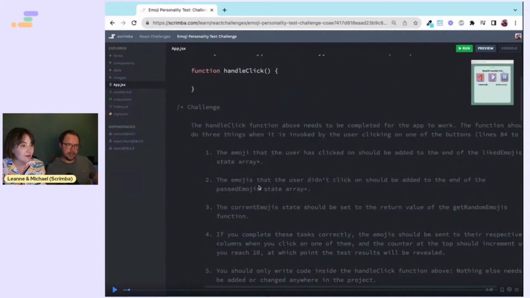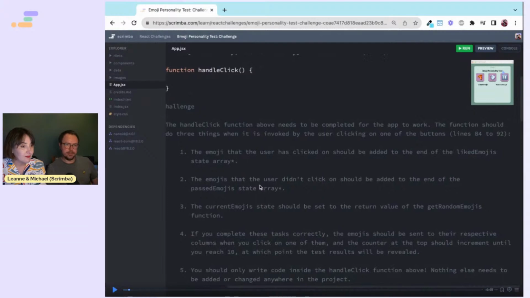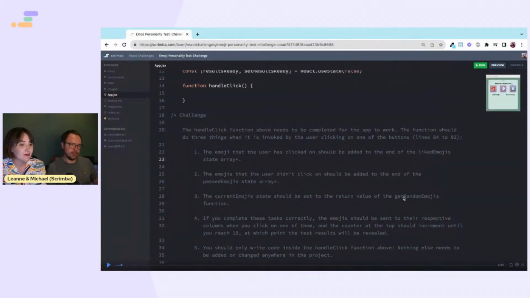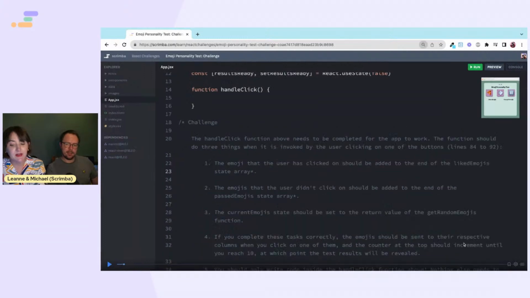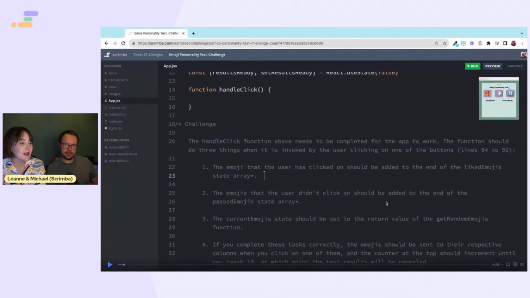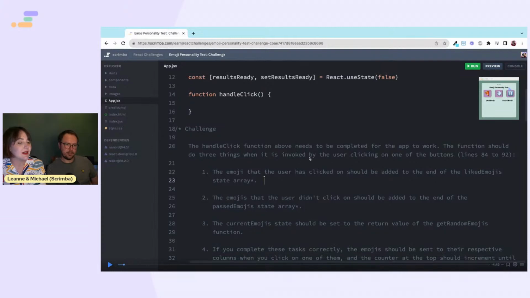So, the handle click function above needs to be completed for the app to work. Okay, so there's literally... oh yeah, that's a bit handy. Thank you very much. Maybe we should actually, so the lovely people watching can see. The emoji that the user clicked should be added to the end of the liked emojis state array.